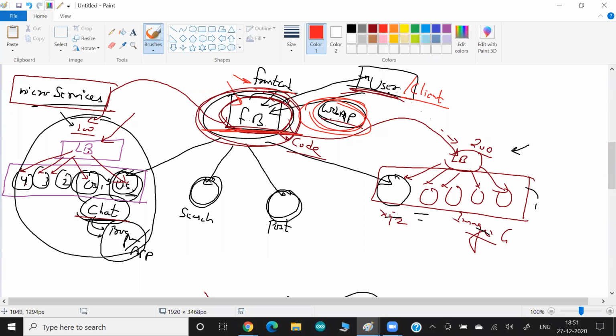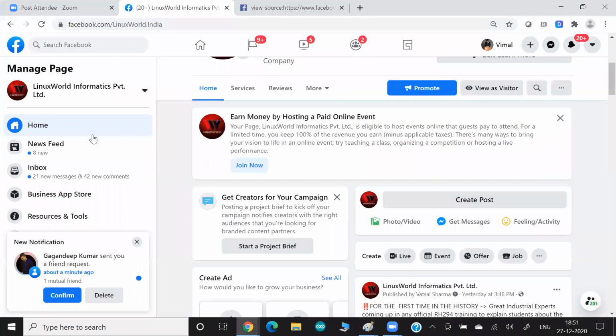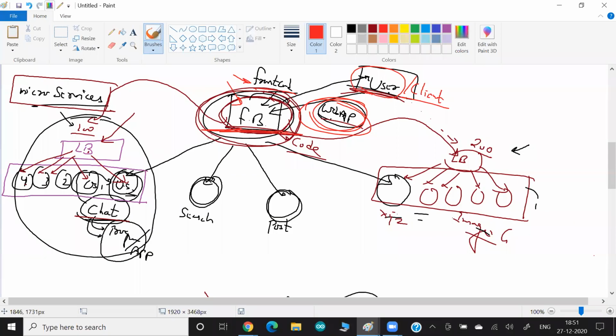For example, if any user clicks on the search button or the chat button, how do you connect behind the scenes? Are you using a different IP, like IP 100 or IP 200, or some other approach?